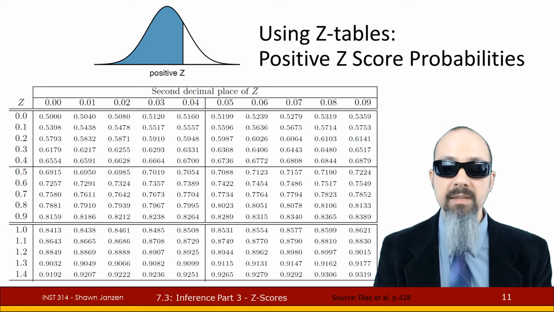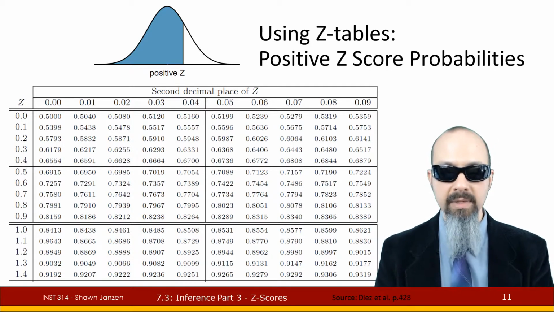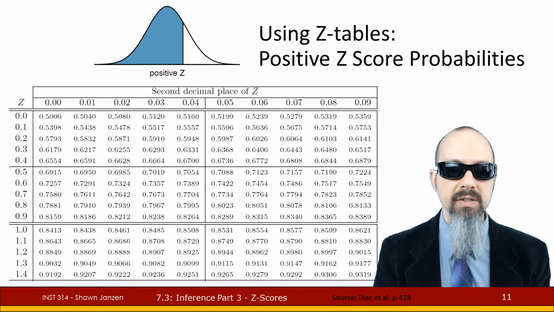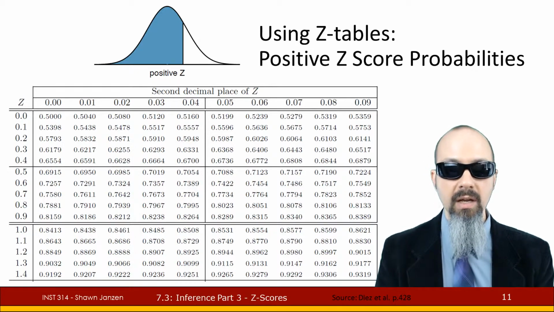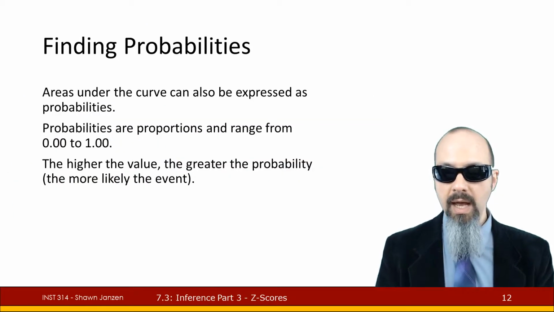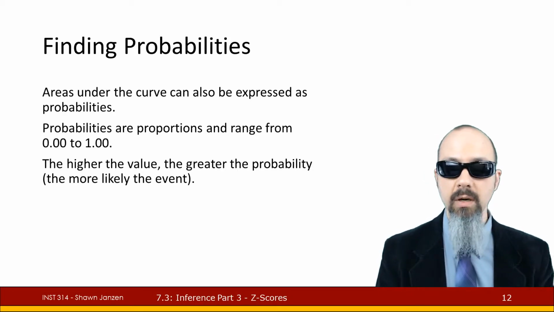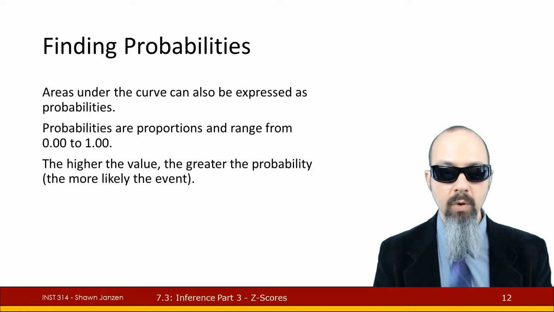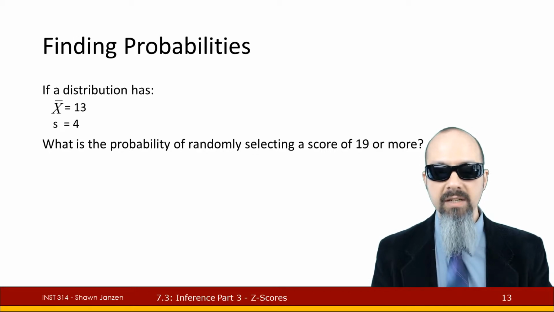This other half here is the positive z-score side, and this is everything above 50% because that middle value is halfway under the curve, so that's 50%. It's the same concept. The column on the left indicates where we are starting with the ones and the tenths position after the decimal, and then the columns are the hundredths position after the decimal. These are all probabilities on the table here. They go from 0 to 1. So the higher the value, the more likely you're going to get a particular probability.